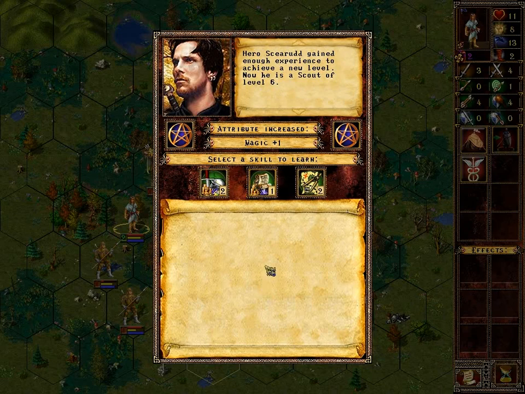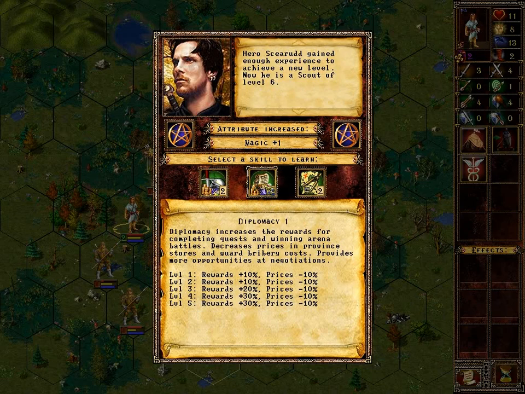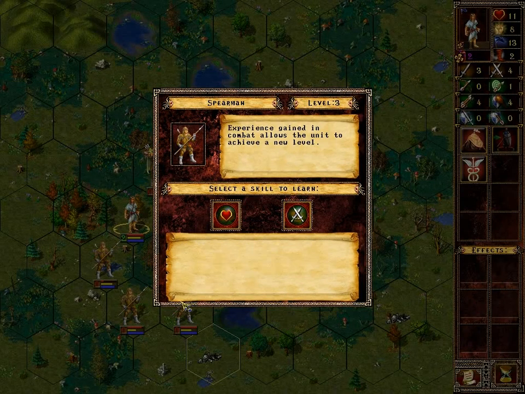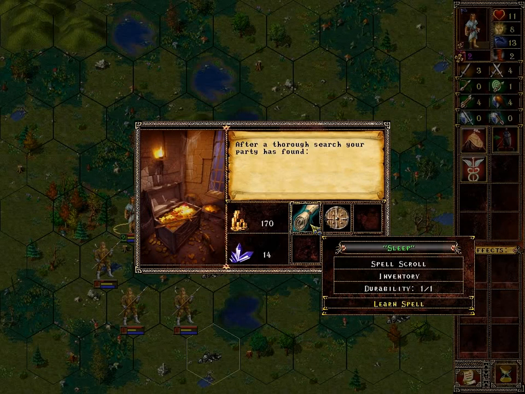Plus one more magic, and we will grab Diplomacy 1. You will take a counterattack. Resistance Medal, let's give you that. That's not so easy to get. Well done, sir, for getting beat the hell up. I think we'll give you a counterattack.